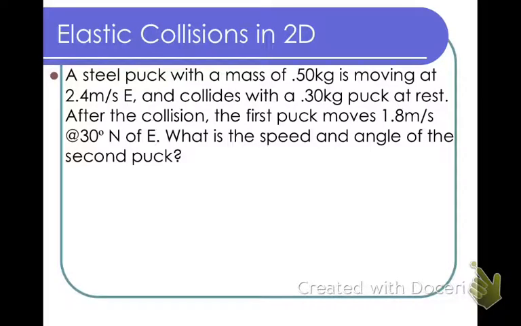Alright, so today we're going to start talking about elastic and inelastic collisions in two dimensions. We're going to look at both of these types of collisions, but when we talk about things in two dimensions, that means we're looking at them moving in both the x and the y direction. So we have to go back to using vector components, breaking things down into x and y, and solving things separately in the x and the y direction, and then bringing them back together to have a resultant velocity.